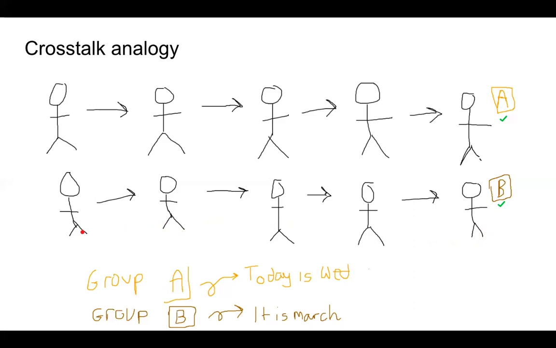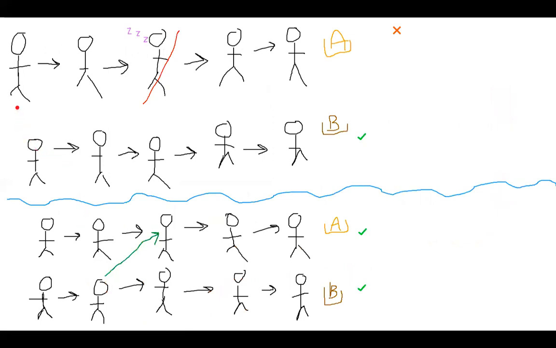With this example, I decided to show what would happen if the signal gets interrupted somehow, or if the message doesn't make it through. So in this example up here, you have group A, which had the message today's Wednesday. But if you look at the group, the third person is actually asleep, so the message doesn't get relayed all the way through to the last person. The first person tells the second person that today's Wednesday, but because this third person is asleep, or this component is disrupted or deactivated, the message won't be transduced throughout the whole group. So the message doesn't get received and is unable to be transduced all the way through the pathway. Hence the X here.